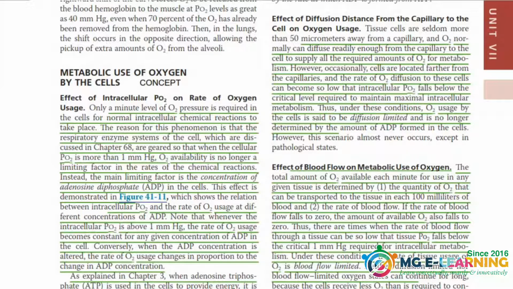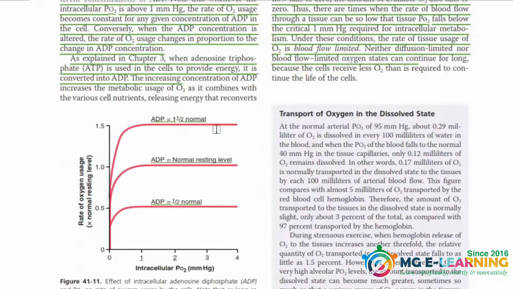This topic is important for your concepts. You have to make the concepts by reading this all. This diagram is with this text, and it helps us in understanding this. Then this transport of oxygen in the dissolved state is also a conceptual topic. You just have to make the concepts.